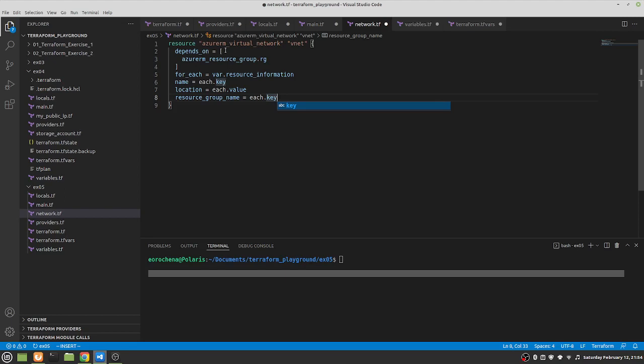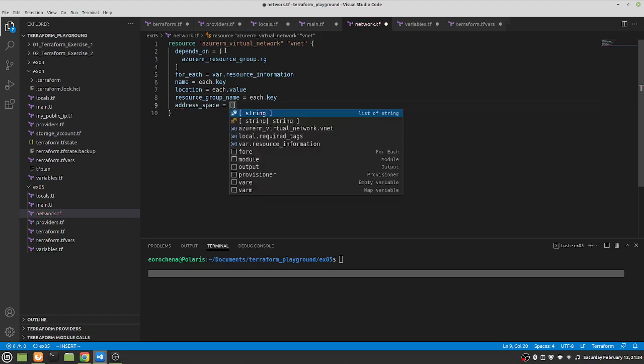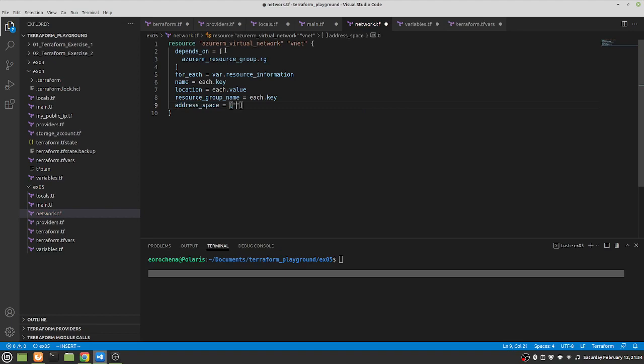I'm just telling Terraform what it is right there instead of navigating the whole Terraform resource block. Address space, yes. This is a list, and I'm gonna use 10.0.0.0/8, which is excessive. This is way too much. Way too many IPs. But for an example, it's fine.